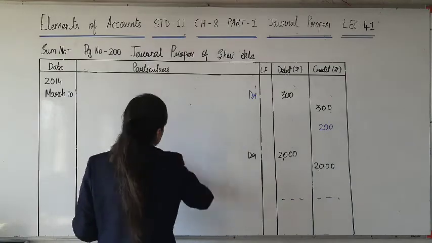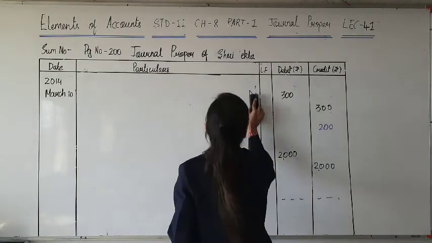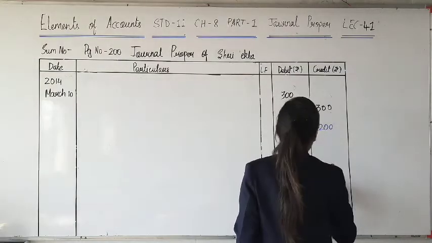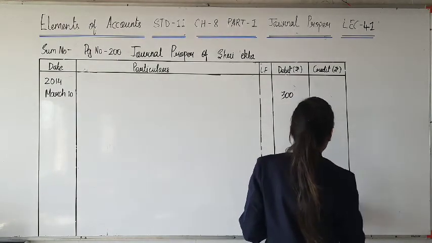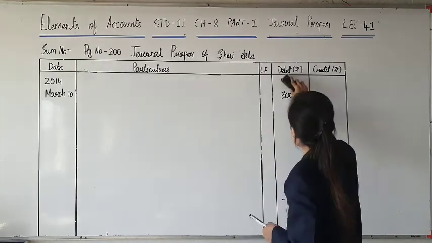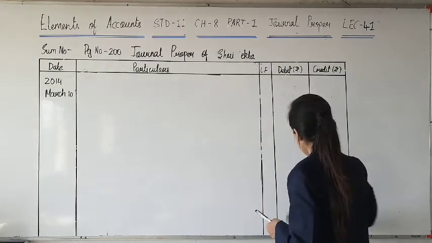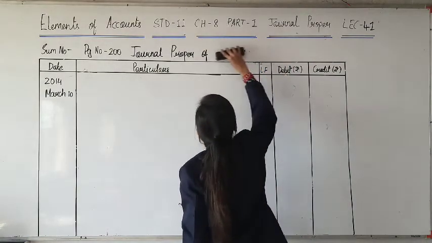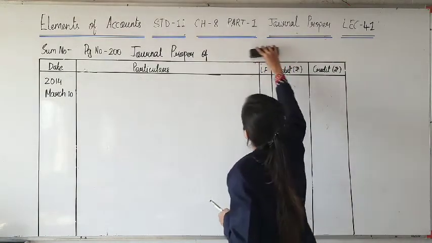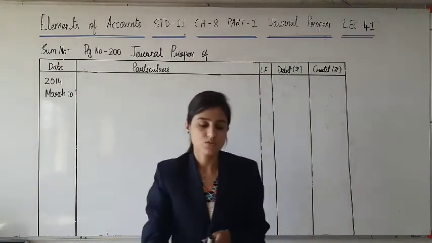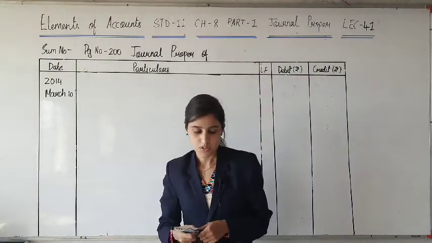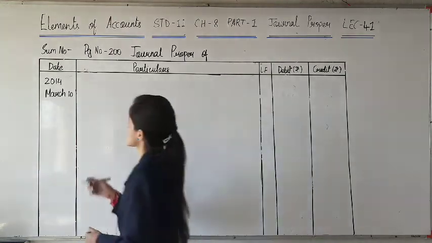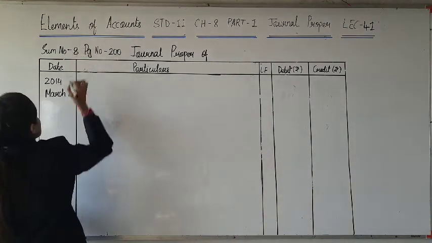The last sum, because question 9, the last sum from the exercise, we have already completed, which was about closing entries. It is already done. So question 8 from the exercise is the only thing pending, and let us finish it soon, so our chapter comes to an end. Okay, sum number 8, which is really interesting.